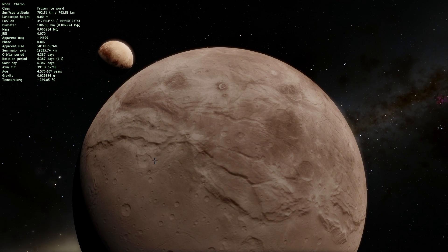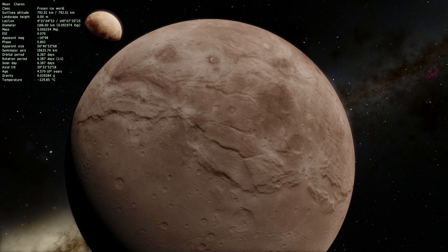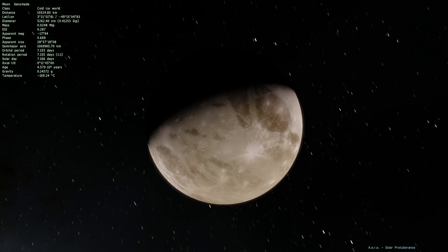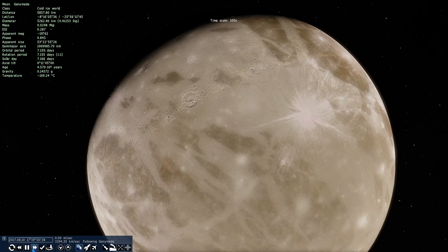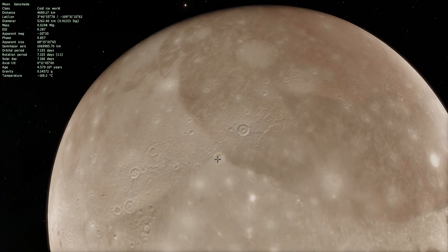These cracks are formed because over time, as the ocean freezes and ice expands — much like a bottle exploding in a freezer — the water underneath freezes, the ice expands, and cracks form similarly to how ice inside a water bottle would crack it. This is very similar to the cracks observed on Jupiter's moon Ganymede, which also has quite a lot of ice cracks, similar to Charon's but slightly different from Pluto's.